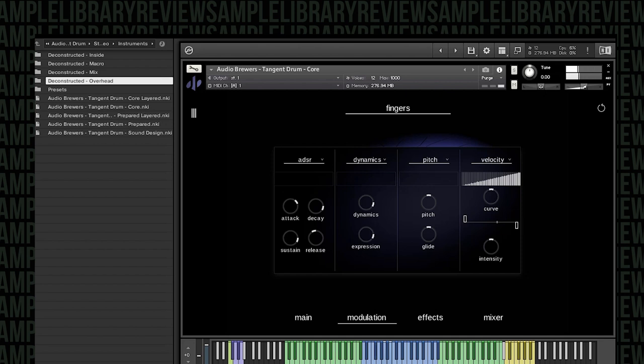So I've made the attack a lot longer. And then I'll see, let's say dynamics. So I've set a low dynamic value. And you can do the same with the expression. Now on the mod wheel, I have the velocity linked, but you can also just right click and let's say you want to do the expression.